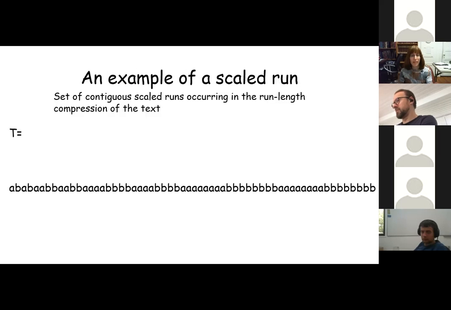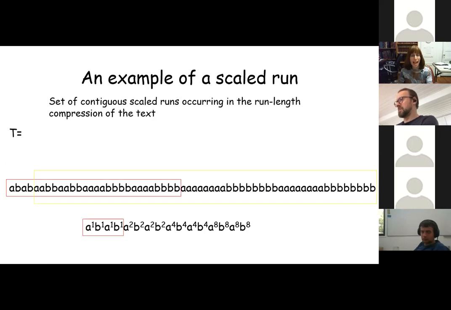Now that we're running out of time, I'm going to skip all of those slides, and I'm going to point out first that you can actually define a scaled run. It's really not intuitive because your 2 copies of your runs have different lengths. So what do you mean by a scaled run?